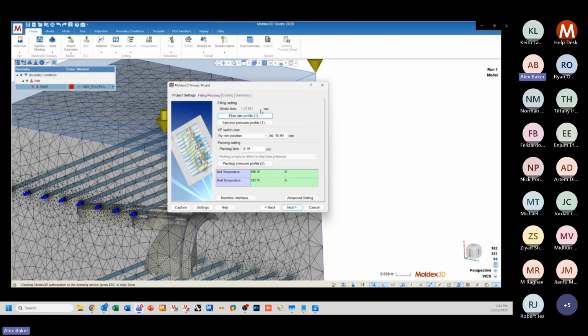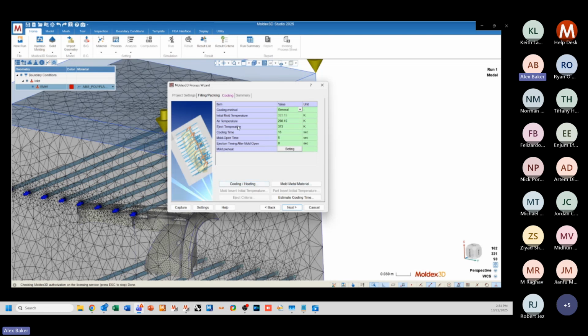All right, then like CIE mode, we also have the ability to change our VP switchover. However, there's an additional option you can actually set as the default. You can use the RAM position as a VP switchover. But like I said, just like in CIE mode, you can use volume percent fill. You can use a point control depending on how you're actually doing it in reality. And in packing pressure, you can see that you can set pretty much the same, as well as the processing temperatures.